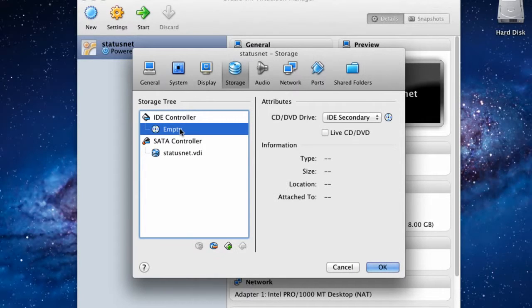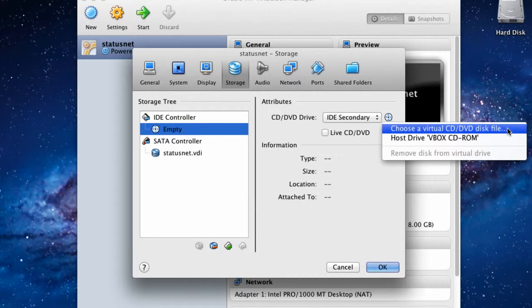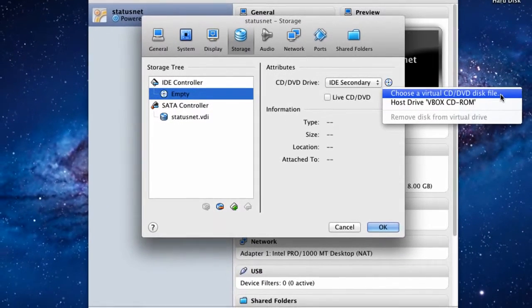We'll choose the CD-ROM drive and click on the icon on the right that looks like a CD. Here you'll choose the virtual CD/DVD disk of the Ubuntu server ISO image you downloaded earlier.